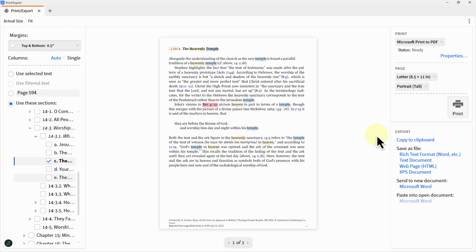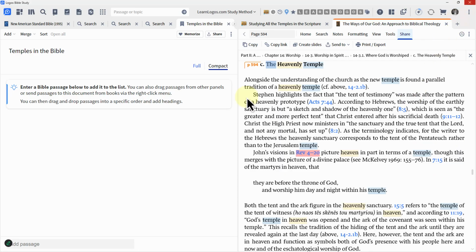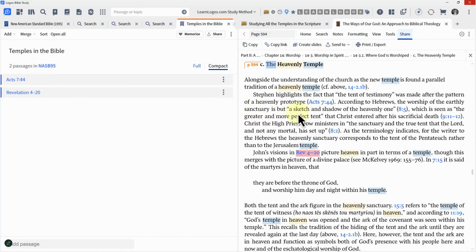This is such a great little shortcut. Now that you have all the text, all you got to do is click copy to clipboard. And after those three dots go away, we can close this window. We can go back to our passage list. We can click add and choose from clipboard. And that will extract all the key verses.